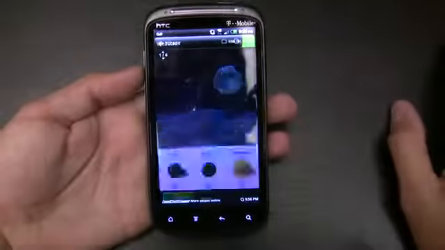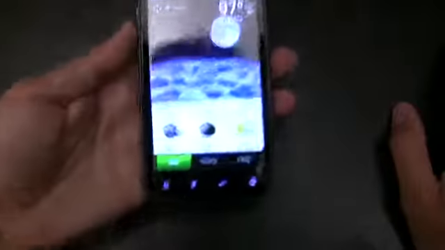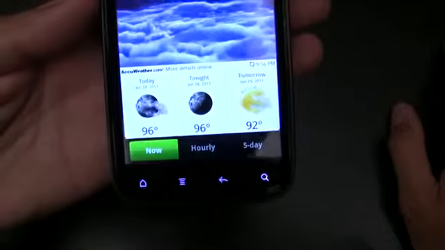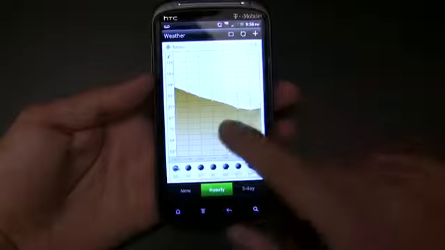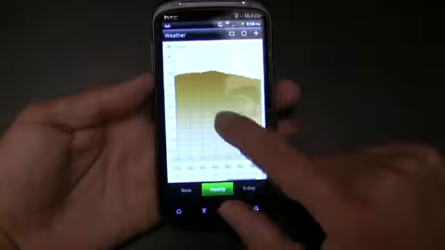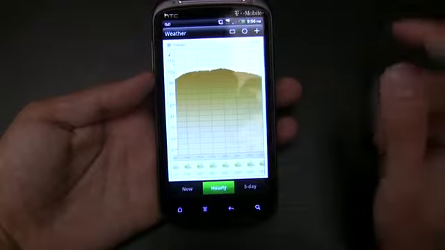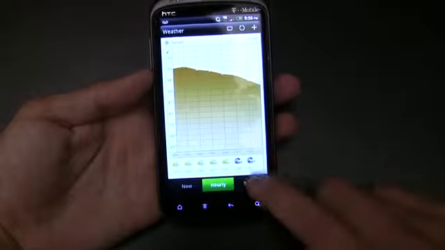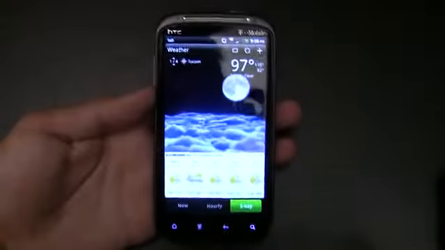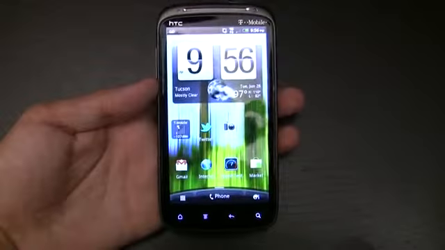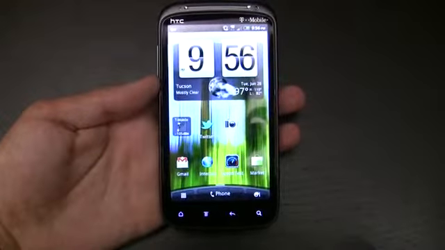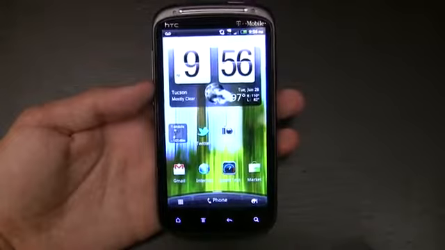You can dive further inside and sort of get a view with additional information about now. I think the hourly view is kind of cool. You can get a graph of temperature. So you can see it's going to be like 107 tomorrow. Tap on 5-day. It's sort of self-explanatory, but it's just a small thing that's gotten an enhancement compared to where things were with the HTC Sense 2.0.